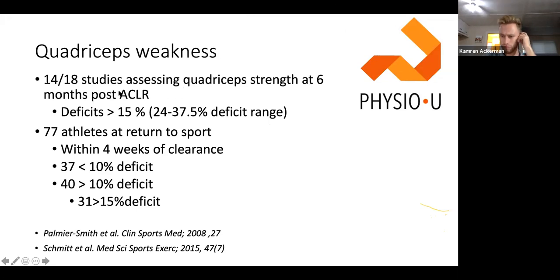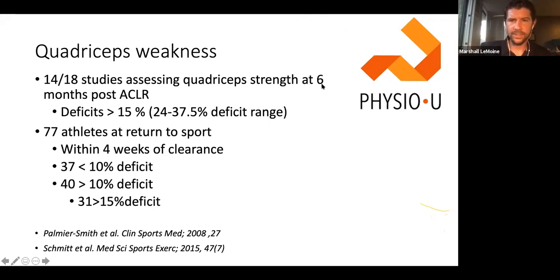Good. Okay. So that question was a test of your current knowledge about ACL return to play, because 6 months, right, that's really early. Even if you are a stud, your graft isn't ready at 6 months. Even if you pass everything and you return at 6 months, which professional athletes do, there are a few high-level soccer players that go back and do fine and don't re-tear, but your graft itself isn't strong enough at 6 months, and we'll talk about that. So that's one issue. Number two, a lot of the cutoffs are this 90%. You should be at least 90% of the strength compared to the other leg. So if there's a greater than 15% difference, that's a risk.